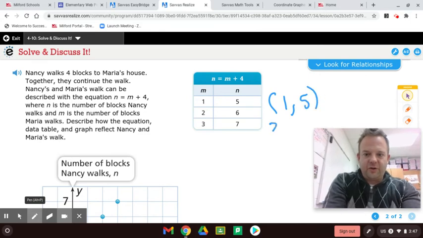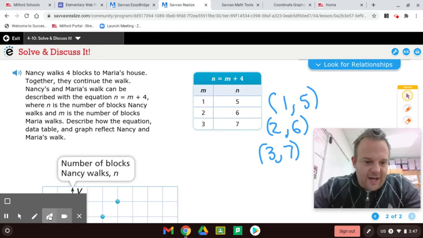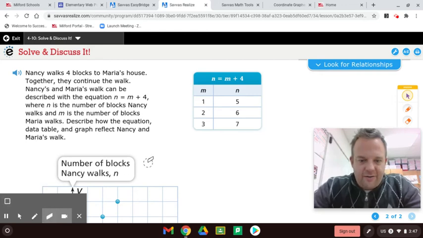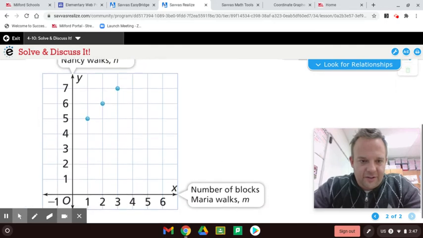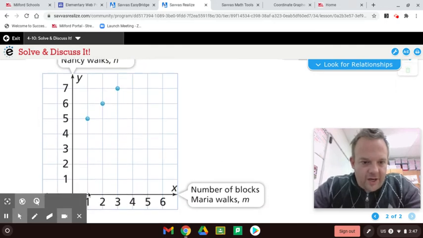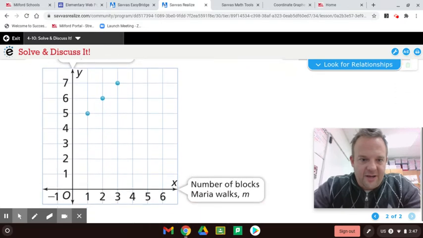And you would just plot these points. Remember doing this in our last topic? Just plot these points, right, guys? So that's what we're going to plot, and that's what you can see plotted down there. So in your math book, you can look at this too. Over 1, up 5, plot it there. Over 2, up 6. You can see it better in your book. Over 3, up 7.